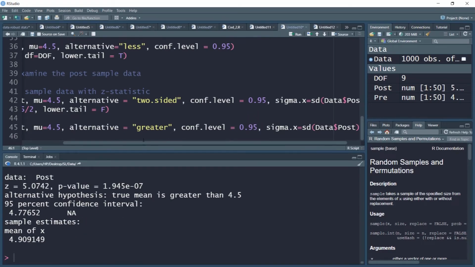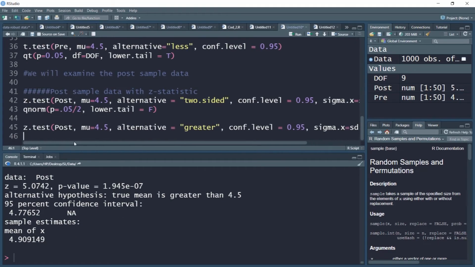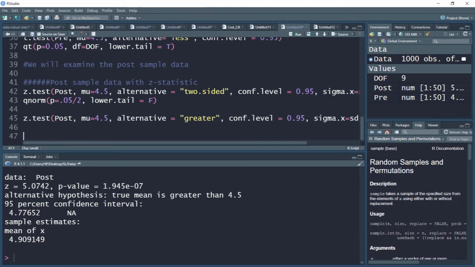Now when I run this command, notice the z value is 5.0742, and it clearly rejects the null, that the true population mean is greater than 4.5, a very strong result which suggests that the mean is greater than 4.5. Now we can very well check that as well. We are not doing the lower side of the test because it is quite obvious here, given the z statistic and our previous hypothesis test, that it is obviously more than 4.5, so we are not doing the lower tail test.